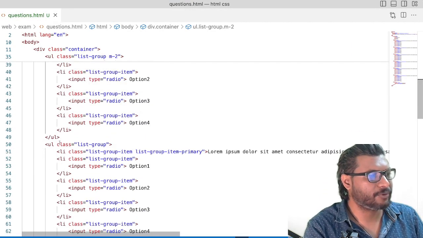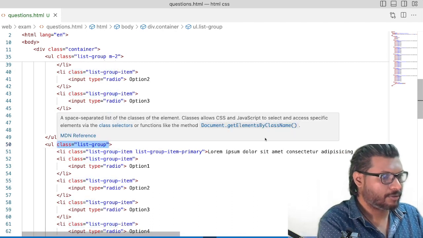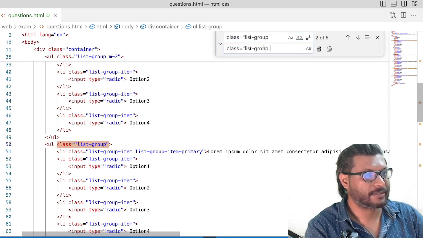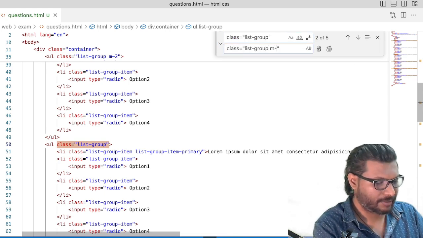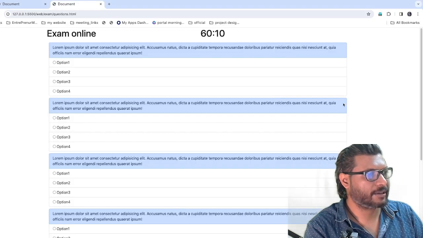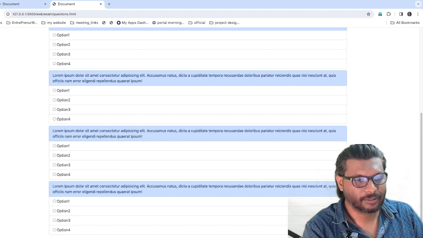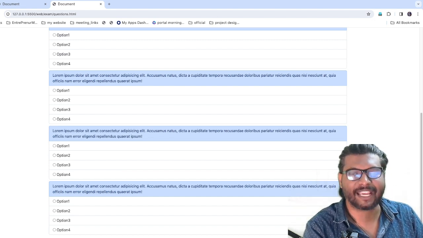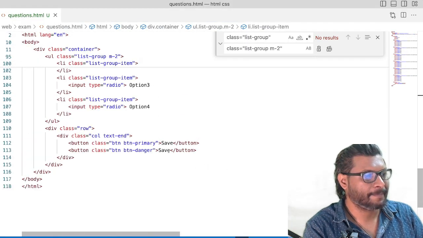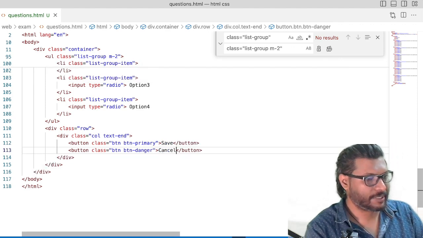Instead of doing each and every place, I'm going to do a find. In the find I will mention like this, m2. Replace everywhere, and let me save the file. As we can see here, yeah, it looks good. Here also it looks fine. Here one is save, next one is cancel. Both of these texts have to be changed also. I did notice this one. So this one I will mention as cancel. Save it and check this one.